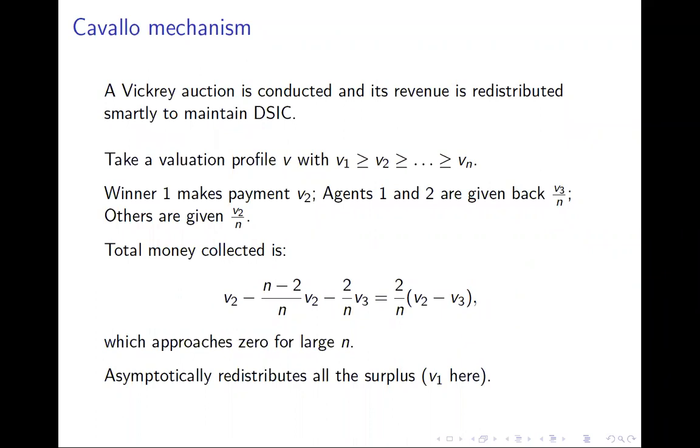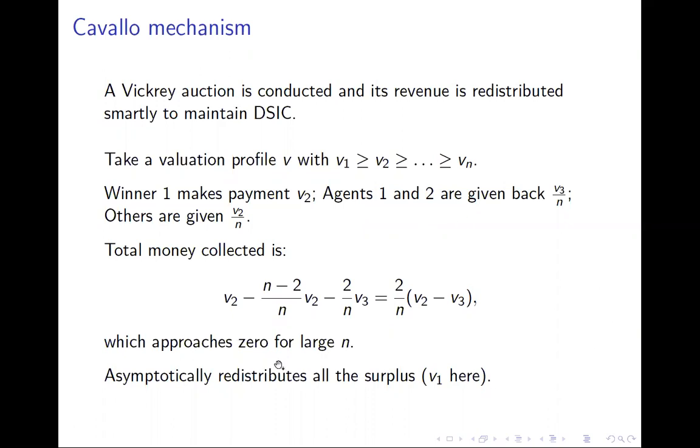So basically, if agent 1 wins, then he is not given the entire object, but some fraction of the object. And that fraction was very cleverly chosen, and the payment generated from that Vickrey auction was redistributed in a similar manner. That mechanism was budget balanced, and the trick there was to not allocate the entire object but only part of the object.